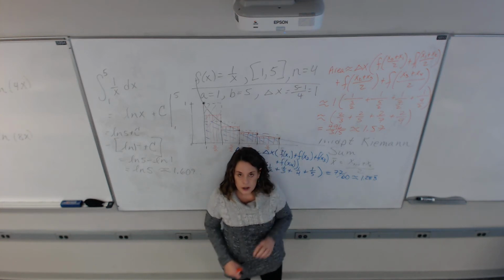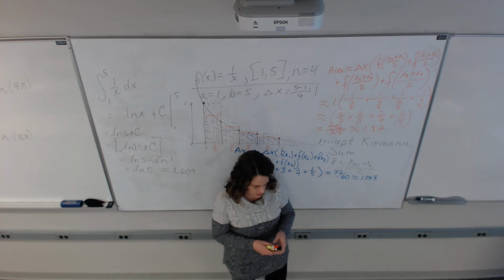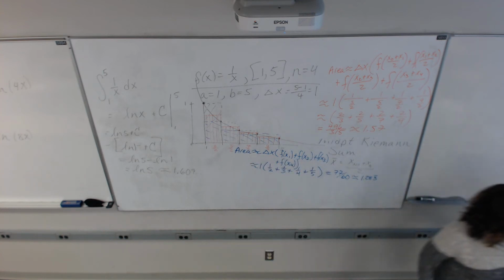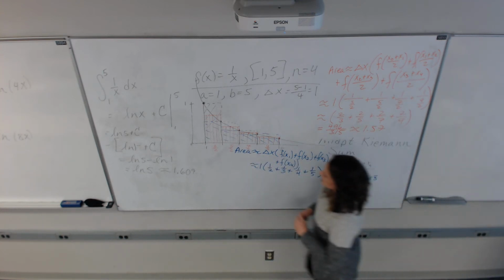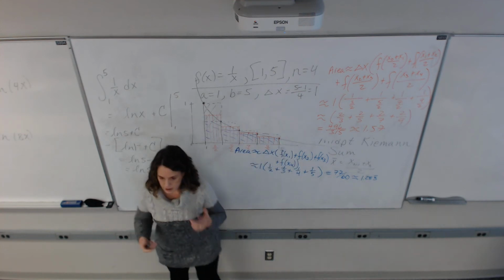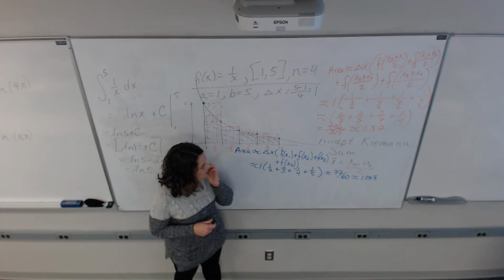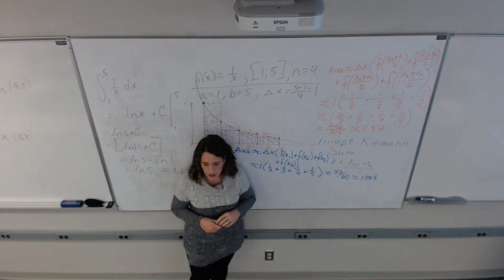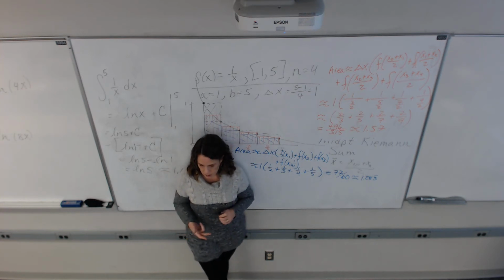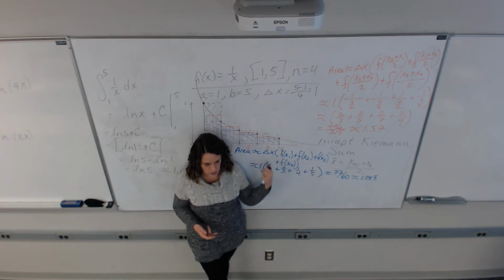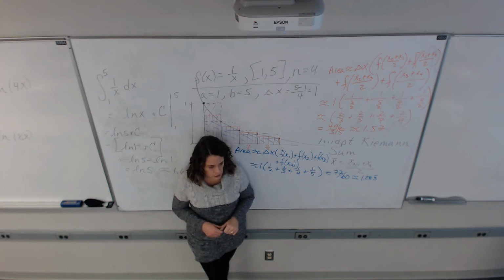Your last Python project, when I have a conference the second week of November, which I knew a long time ago, so I planned for it. What you'll be doing while I'm gone is doing 2 different kinds of approximation. We've done the left, we've done the right, we've done the midpoint. There are two others that are commonly used.